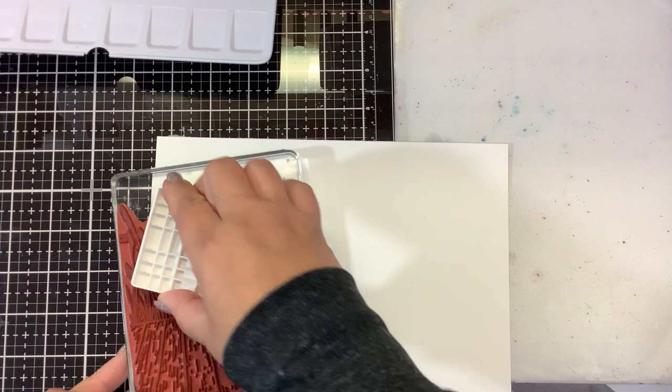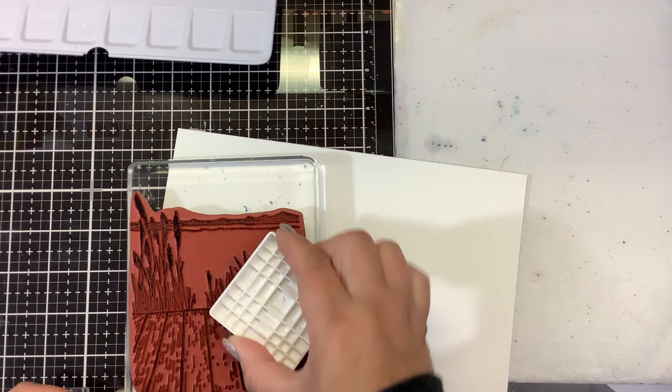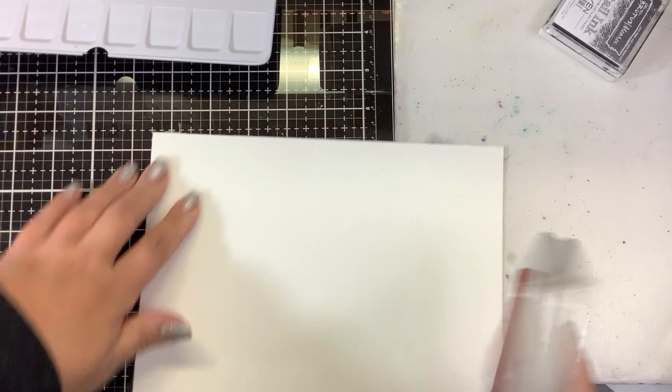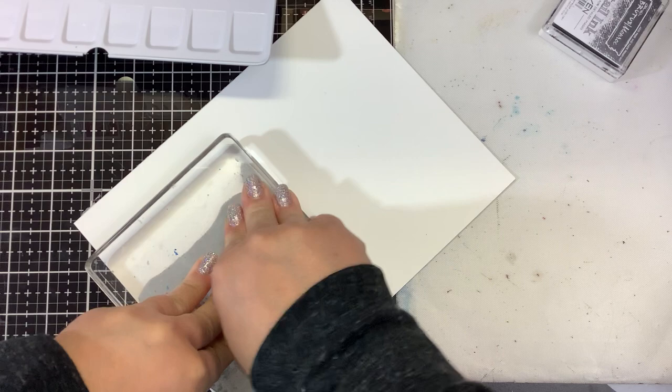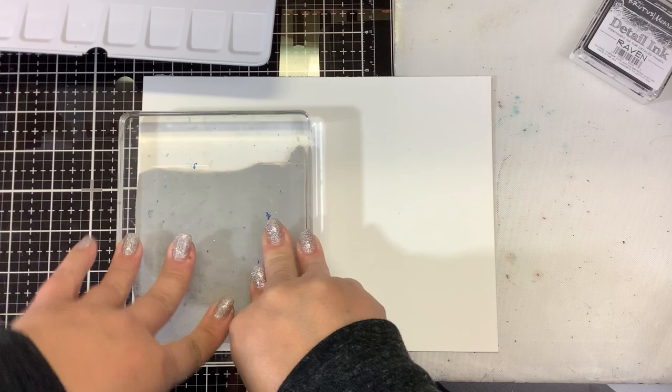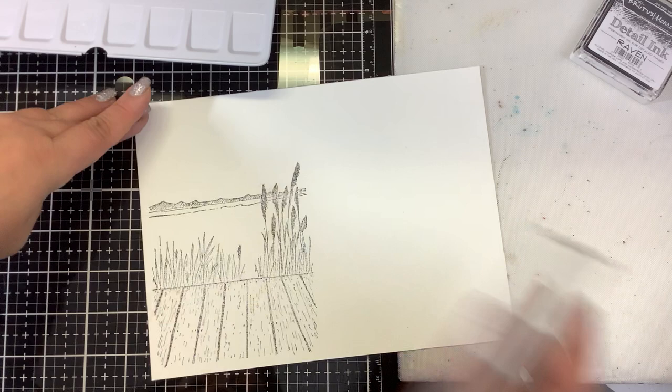Now, of course, you would take your time and use your Misti and stamp it out nice and neat. I'm just doing a quick comparison here for you guys. Although it's not so quick now. We're going to be an hour into this. This ink is nice because not only is it good for watercoloring, it's good for color pencils, it's good for alcohol marker coloring, Copic markers, things like that. Hopefully you got a good impression here. Okay, pretty good.